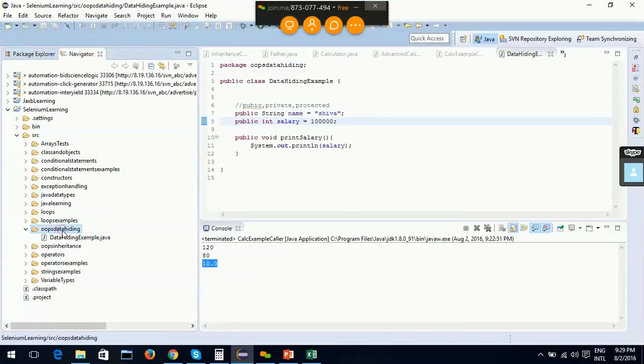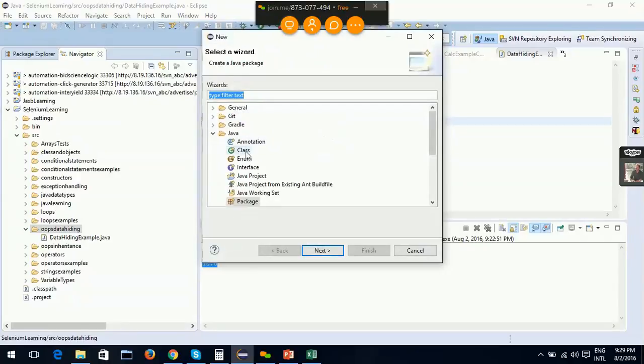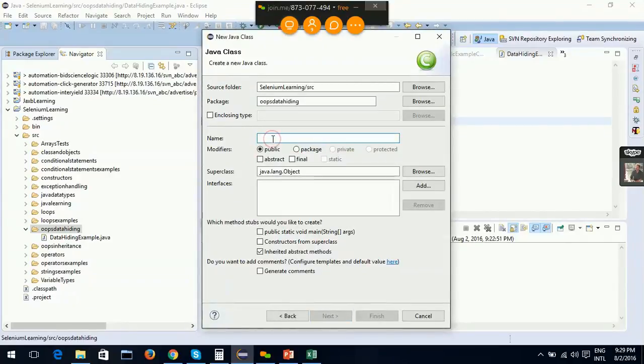Now I'll create another class, data hiding caller. It will have a main method.